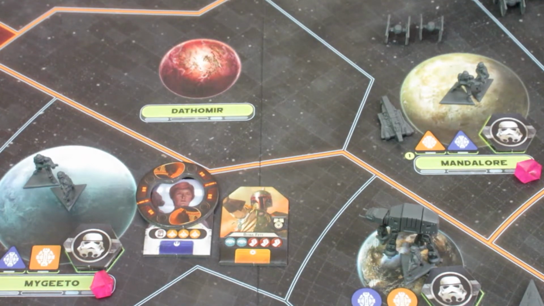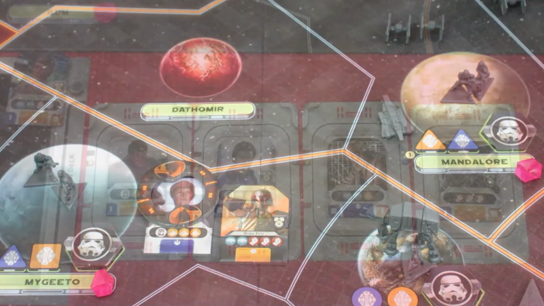Alright, let's begin. So in this round, we're going to see what the Rebel Alliance is going to do for assigning their leaders to missions, and then we're going to take a look at the Imperial troops here, or Galactic Empire, and see what we're going to do as far as missions for our side.